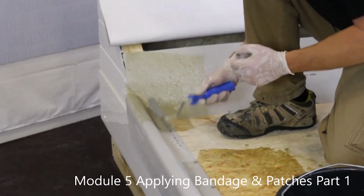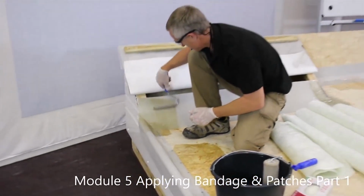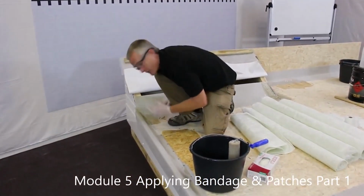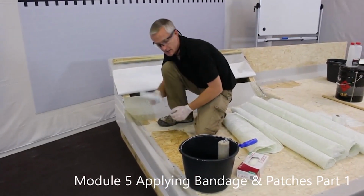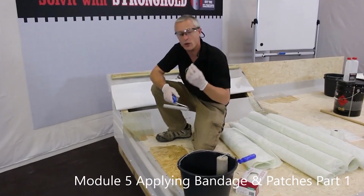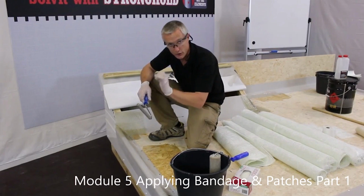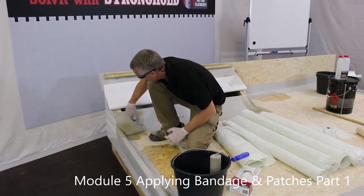If you have corners or very tight areas that are difficult to get into with a laminating roller, there's a 75mm version as well. You can always use a small paintbrush with a stippling action. It's also very good at removing the air bubbles.